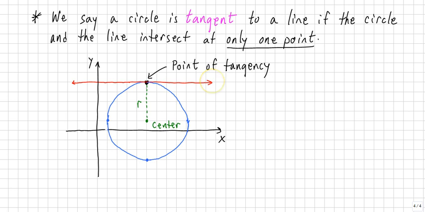Now remember, a line goes on forever in all directions. So you could call that and say it's tangent, because the line will keep going and end up hitting the circle later on. So now it's intersected it twice. So that wouldn't be a line that's tangent to the circle. So it's got to be something similar to what I've drawn here.